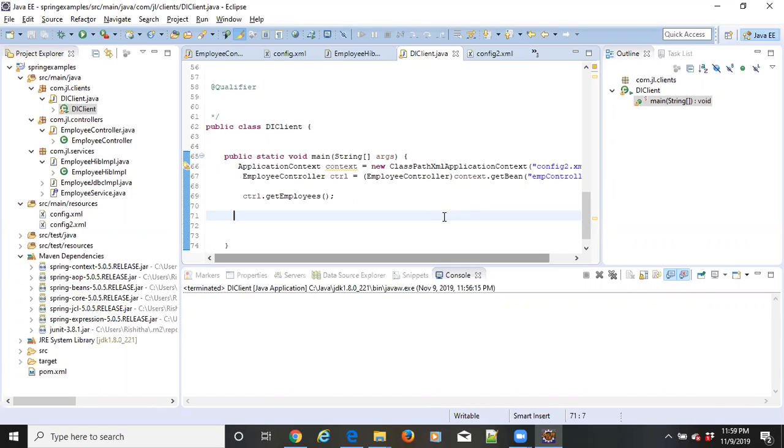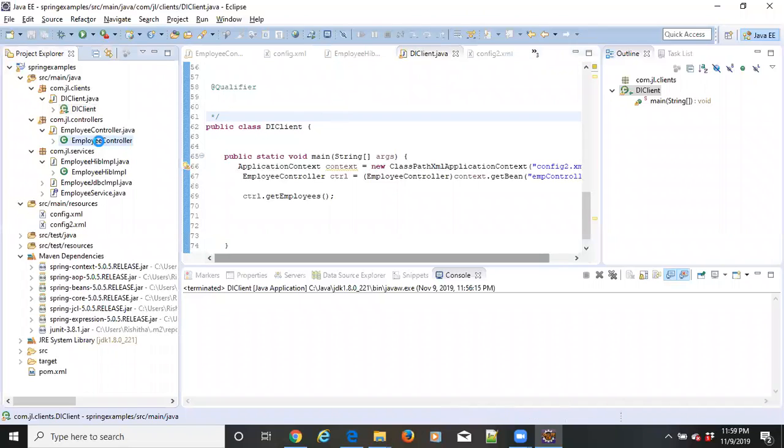In this short video, I am going to explain the @Qualifier annotation and its purpose. As you know, the @Autowired annotation uses by-type autowiring by default. So when you have more than one bean with the same type, you will get an issue. So how to resolve that using @Qualifier? Let us run this example.